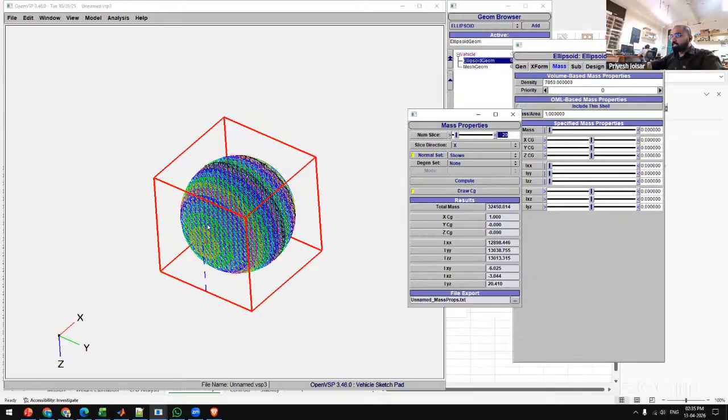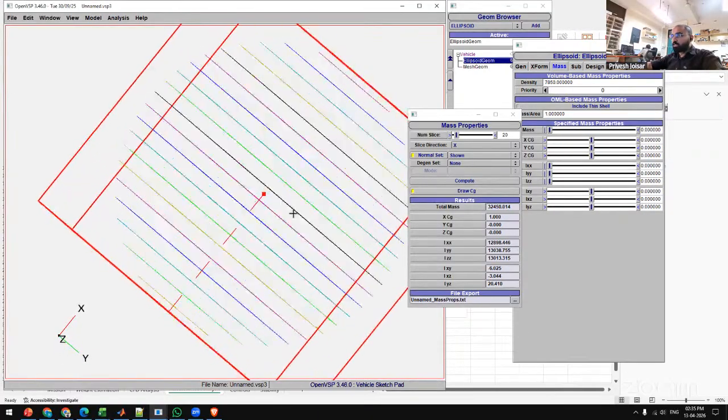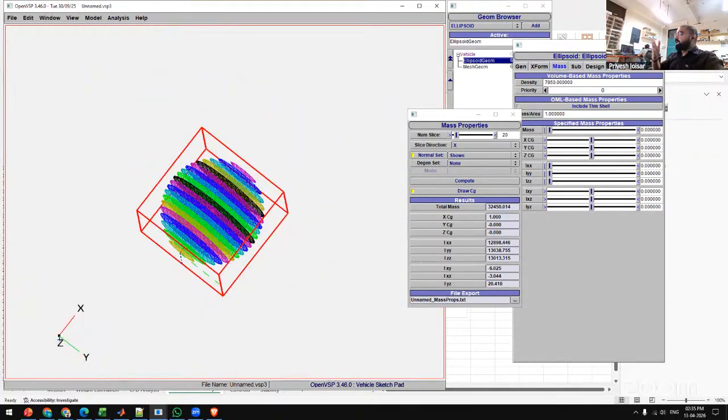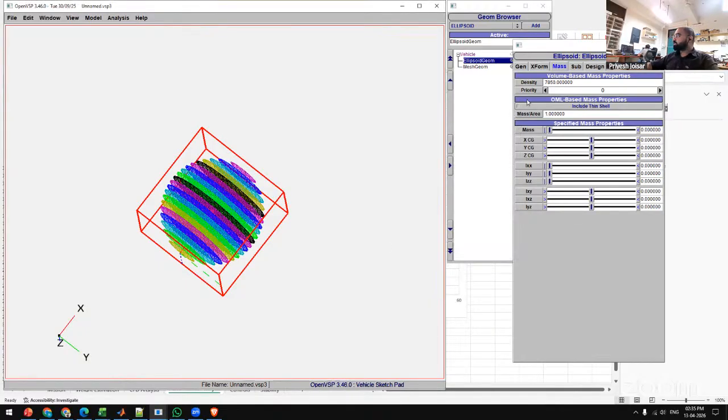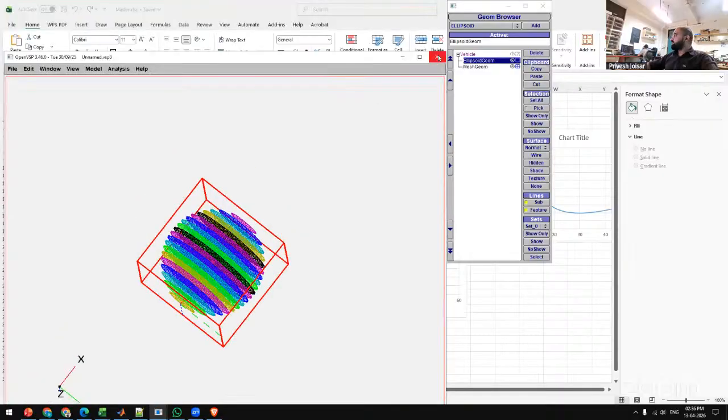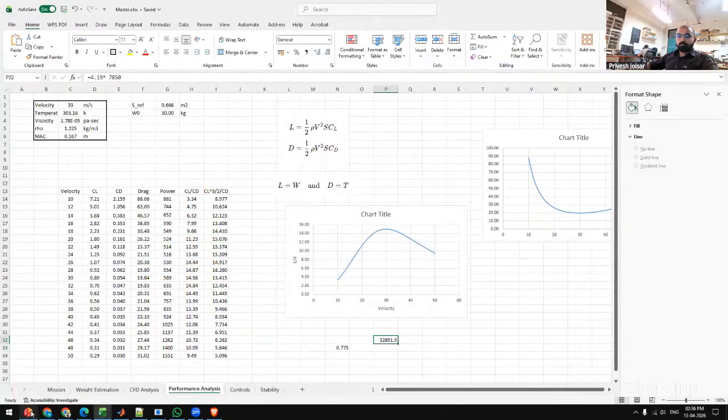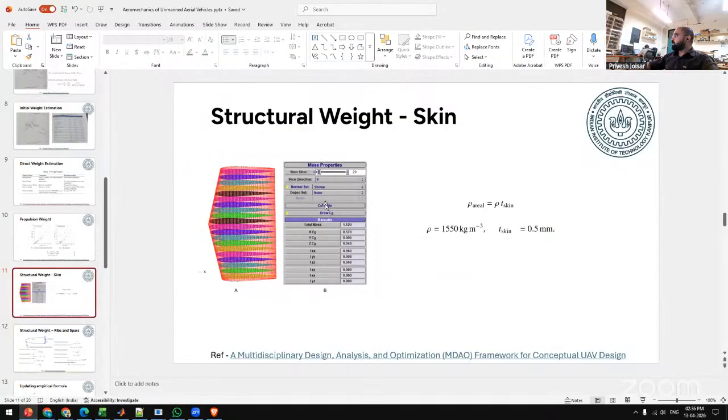So you see the number of slices here. What it is doing, it is slicing this sphere into 20 parts and calculating the volume. So if you increase this, the accuracy will increase. So similarly, you can try with the hollow sphere. You know the formula for hollow sphere. You give the areal density, give the thickness of shell, and validate this with your results. So from this, we can say that we can use this to calculate our skin mass. So my skin mass is calculated.